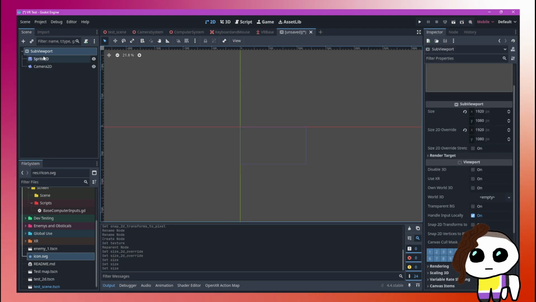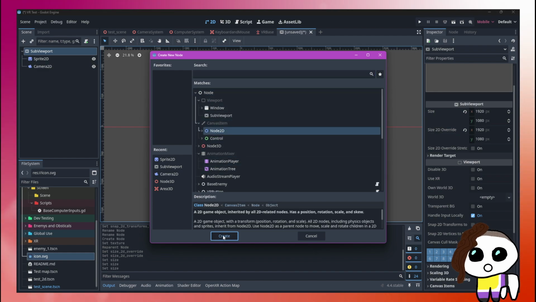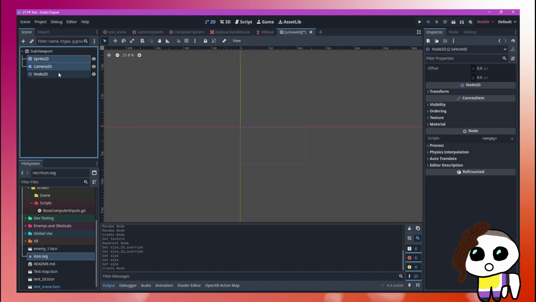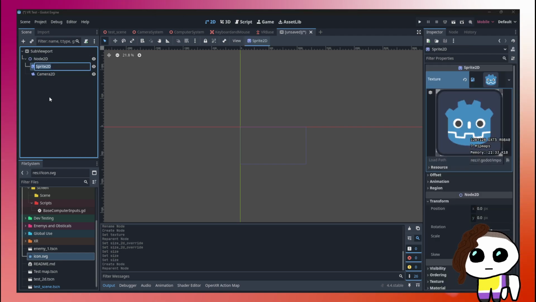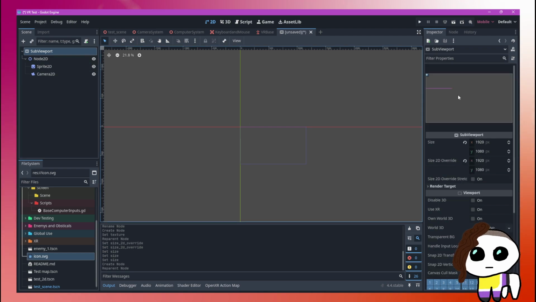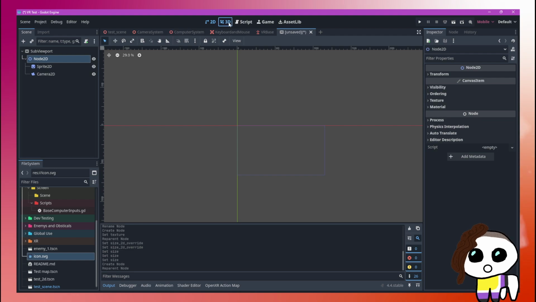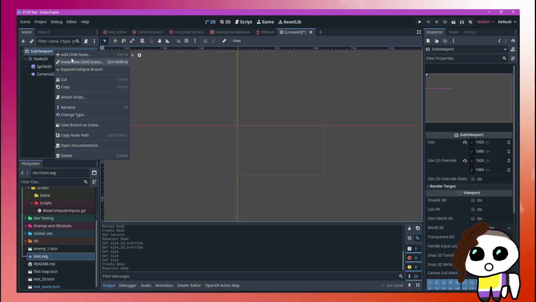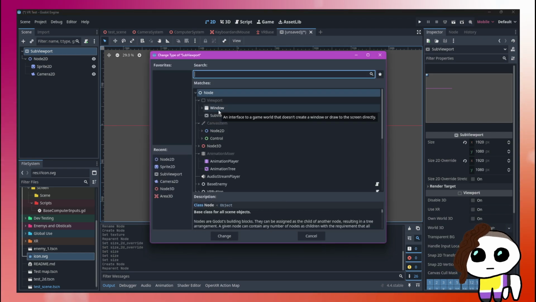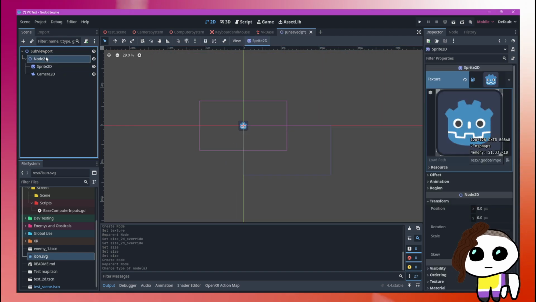Where, what? Oh wait, do I need like a child 2D node? And do I need to put this stuff into there? What is this? Why can't I see it in the 2D mode? Change type 2D. Yeah, that fixes it. I don't get it.